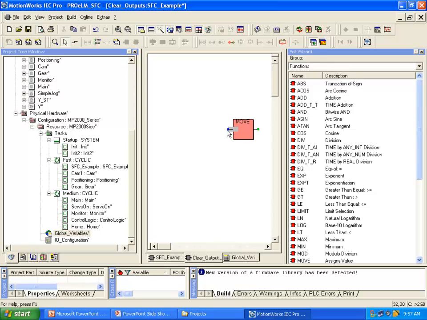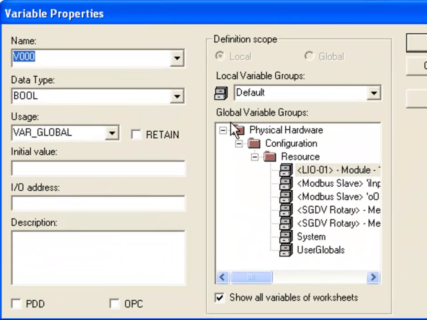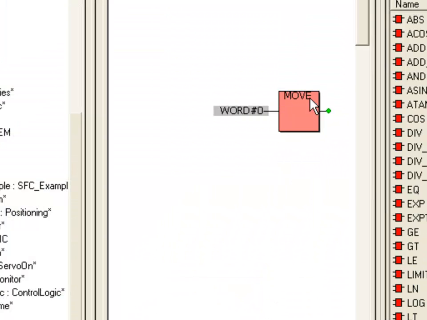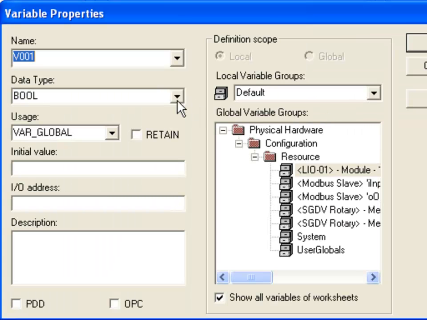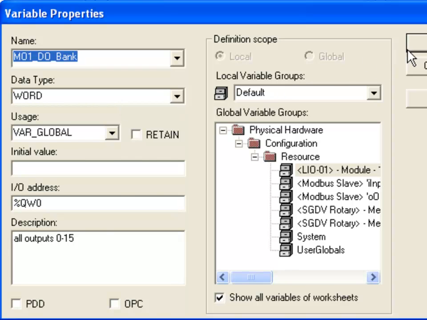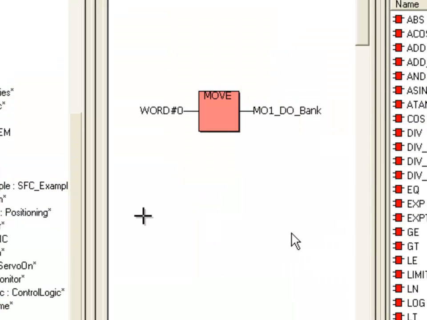And I would like to move the value word 0 into that global variable that controls the outputs, MO1 DO bank, and click OK. And so there that is. That's my code that turns off all of the outputs to 0.